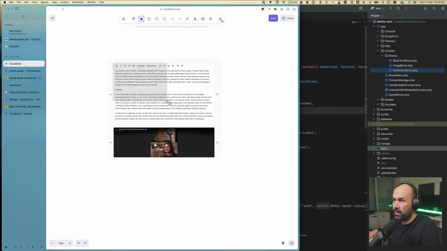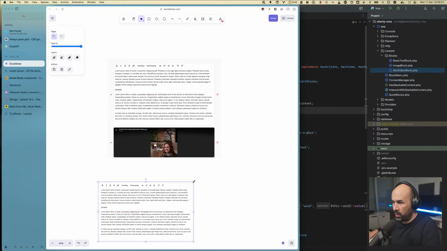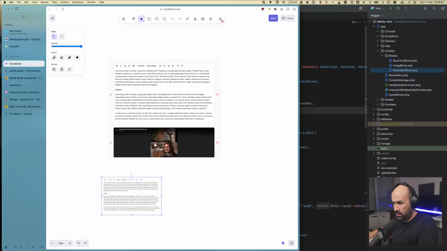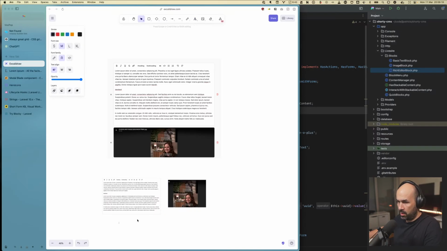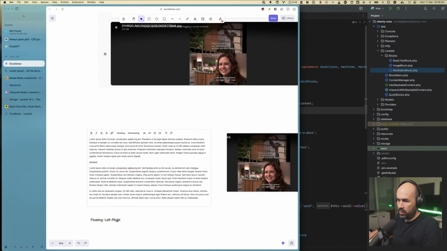So it's a block which will have a text, an image upload, and maybe a selection, floating left or right, and then you choose with a toggle.